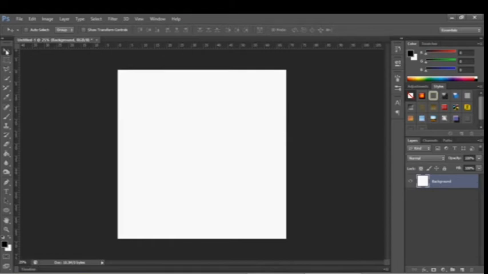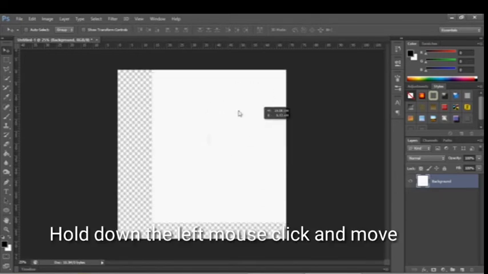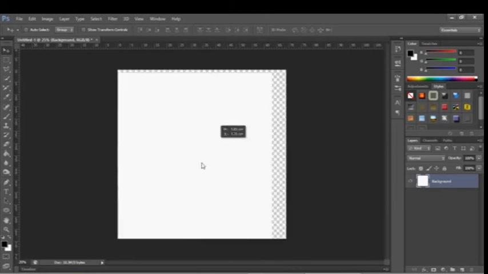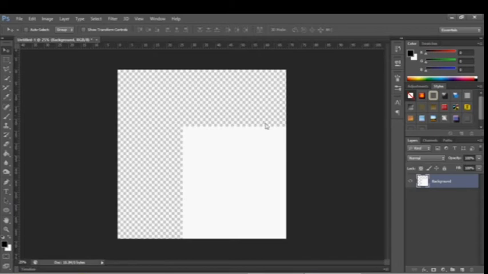So now by selecting this move tool, you go back, and you make sure you hold down your left part of the mouse, and you can easily move that background. You can see this box, I'm moving it, and here beneath it you can see all these patches beneath it. This is indicating transparency. So if I move out all these parts now and I render this as an image, all these parts will be transparent. So that is this part.